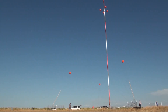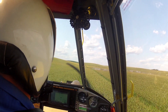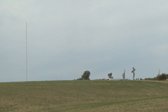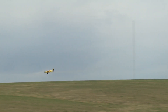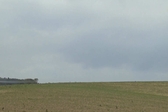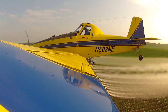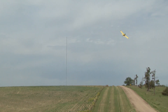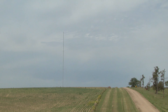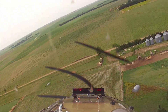Proper marking significantly improves the visibility of MET Towers for low-flying aircraft, especially those used for agriculture. The Federal Aviation Administration, known as the FAA, has made recommendations for all MET Towers in rural areas that are less than 200 feet above ground level. The recommendations were made in recognition of the threat tall towers can pose to aviation safety. These guidelines are strongly recommended for all MET Tower owners to follow. When these guidelines are not followed, MET Tower visibility is easily reduced to unnoticeable levels. This image shows an unmarked MET Tower from the view of a low-flying aircraft pilot.